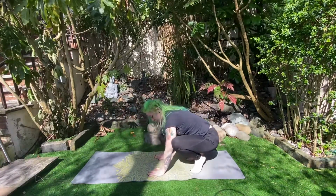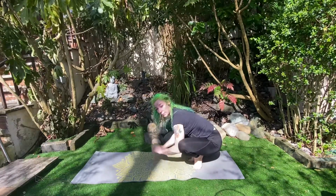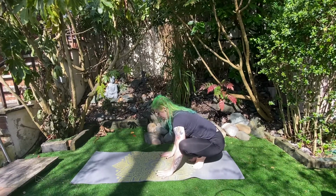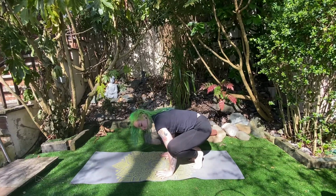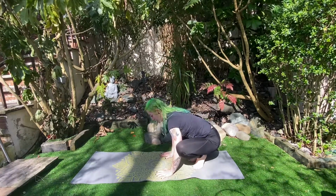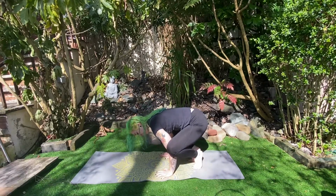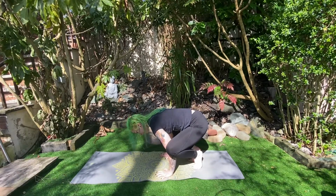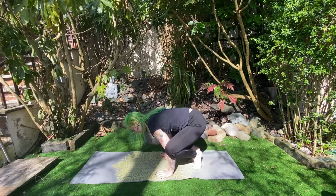So from that position, my heels are together, I'm on my toes, my knees are nice and wide, and my elbows are on the inside. My hands are going to come down, and then from here, I'm just going to start to lean forwards and get my elbows over my wrists. So right now, it's shoulders over wrists and elbows back. And I'm going to keep going forwards until your elbows go over your wrists. And what I'm really thinking about doing is pushing that big index finger knuckle really down into the ground. Okay, so that's the kind of motion that we're thinking. Forwards.